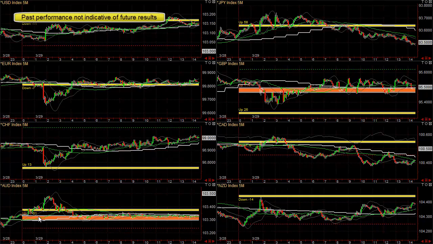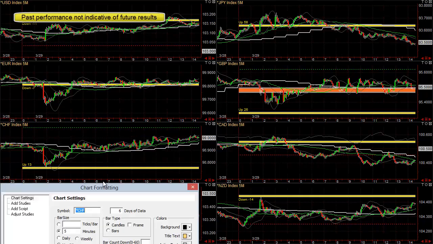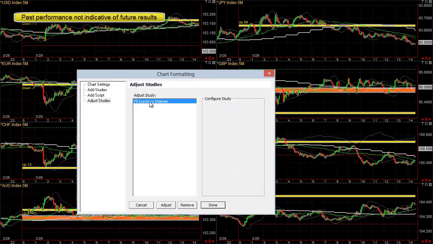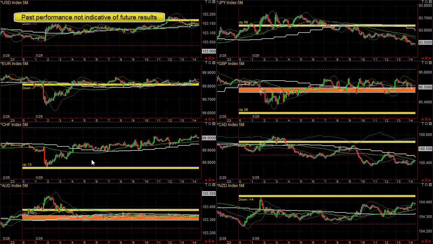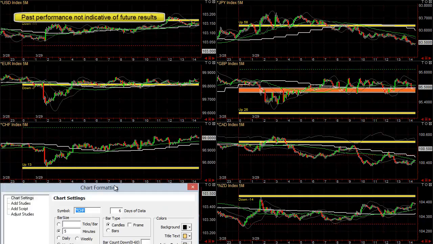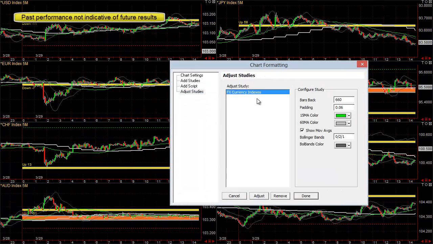Basically, it has two changes. One, the weekly value areas that I put in earlier in this week. I didn't test enough, and it wasn't updating live, and that now works. And also, I've added the Bollinger Bands to the currency indexes, and if you don't want to see those, simply put 0 for the period at the beginning, and then they won't show up. As you can see, gone.